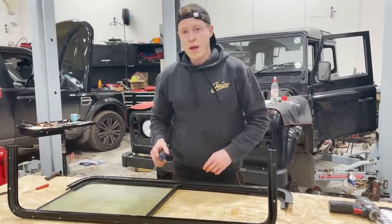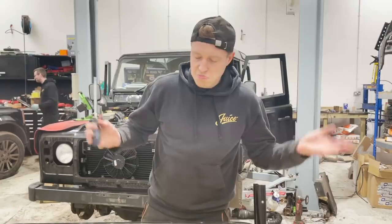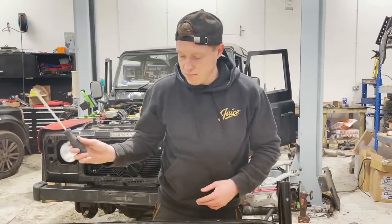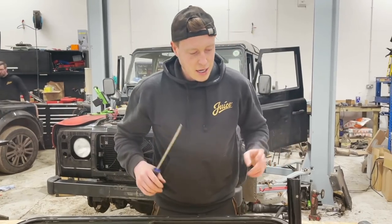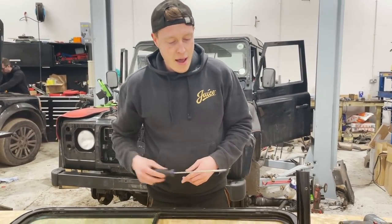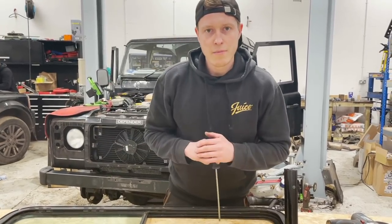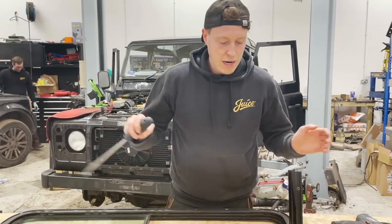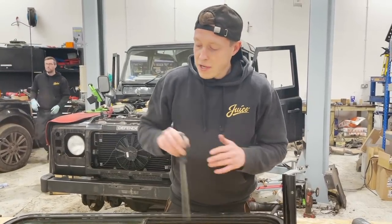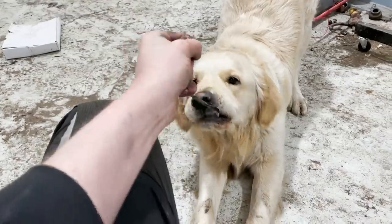We're going to leave our bottle of Goo Gone. We're going to leave that soaking in there for about 20 minutes, half hour, 45 minutes, whatever, just until it's melted or whatever it does. Worked its magic on the inside of the frame. I am going to help it after about 15 minutes with a screwdriver, just scrape it all out because it does seem to get a little bit stiff. And then we'll use brake clean just to get rid of the sort of residue, and then we can install a new seal. So let's go pop the kettle on or something.